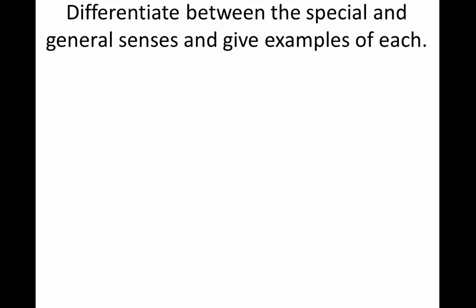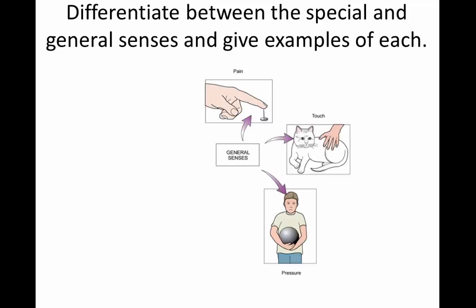There are two categories of senses, special and general senses, and we want to give examples of each here. So let's start with general senses. The general senses include things like pain, and we just talked about pain and the nociceptors that ultimately are stimulated when an injury like putting a finger on a sharp object or getting a cut in some way occurs. Touch and pressure are related to those mechanoreceptors that we just talked about.